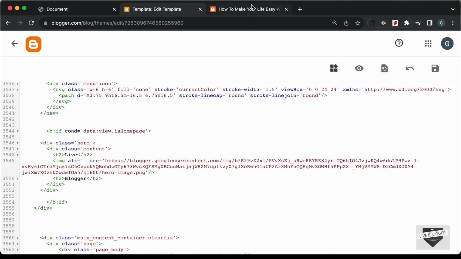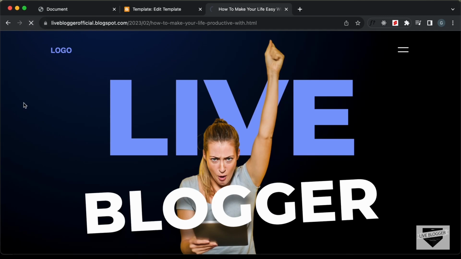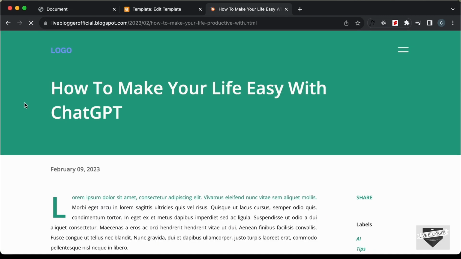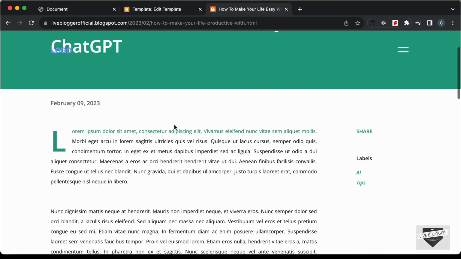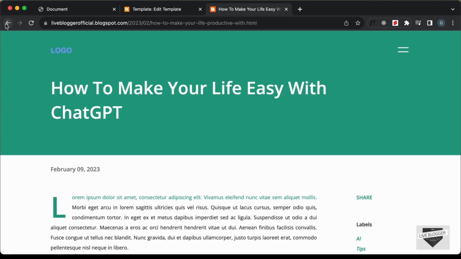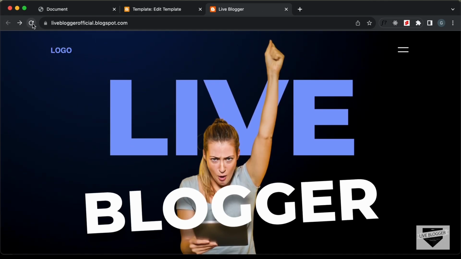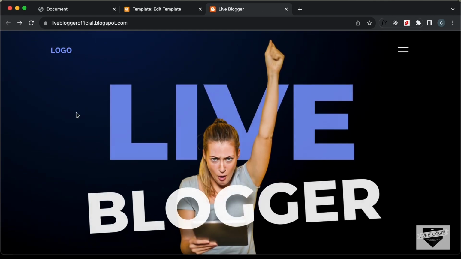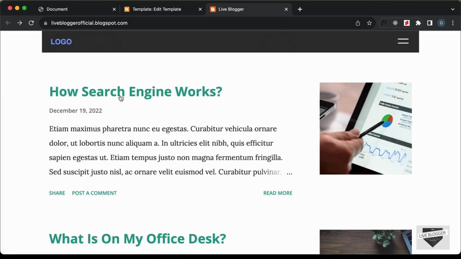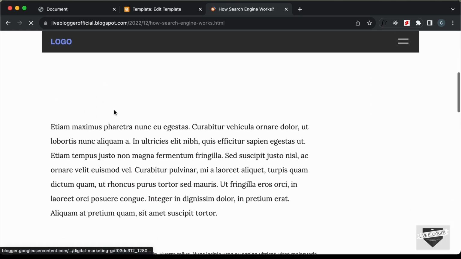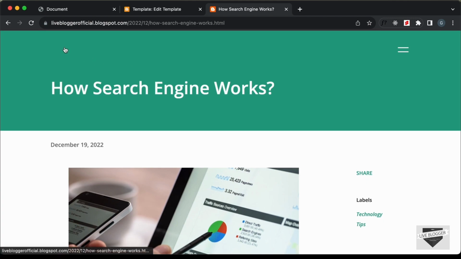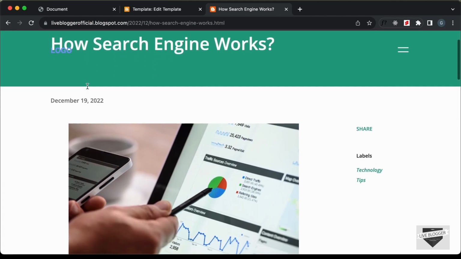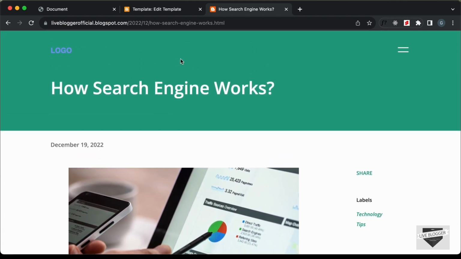And let's go back to our website, and let's reload this page. And now we can see that when we are on a post, we don't have the hero section displayed. But if we go back to the home page, here we can see that the hero section is being displayed. And in the post page, we don't have the hero section displayed. But here we can see that the nav doesn't look good because of this light background color.